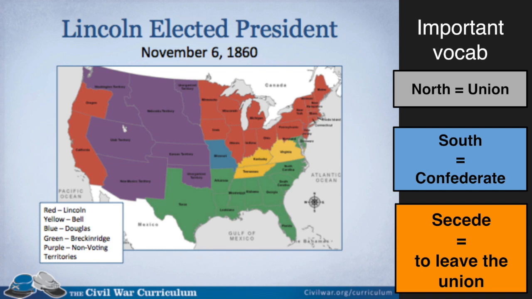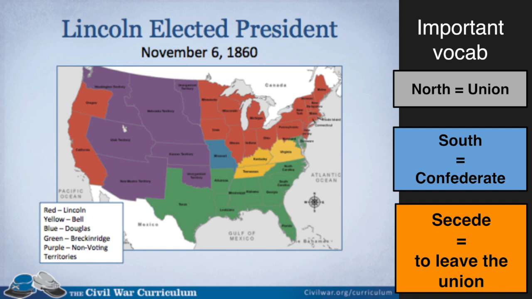Those green states, for the most part, were called the Confederacy. We talked about the word Confederation a lot earlier in the year when we talked about the Iroquois Confederacy and such. A confederation is a group of individual states working together. This is really important for the people in the South. The people in the South believed that they had rights as individual states to decide what they wanted to do, specifically for slavery.